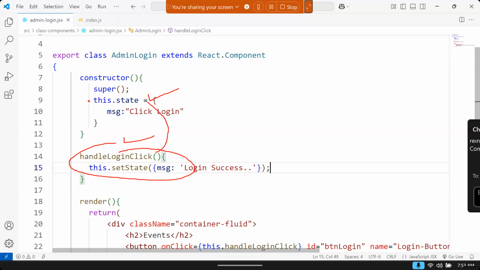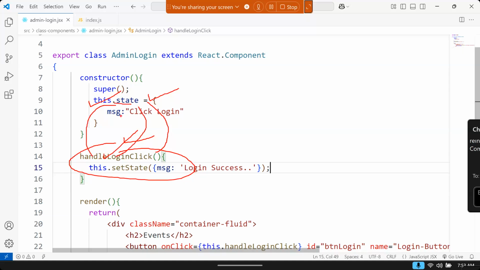That means when state is created, at the same time this method also should be registered. If state and method are registered at the same time, then only the method is allowed to use that state.